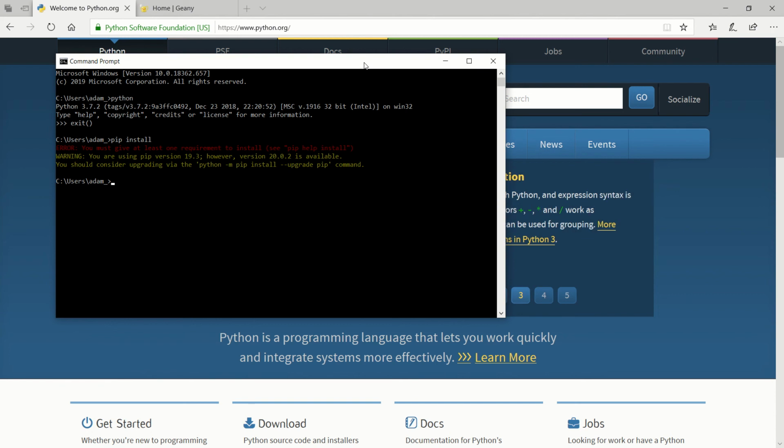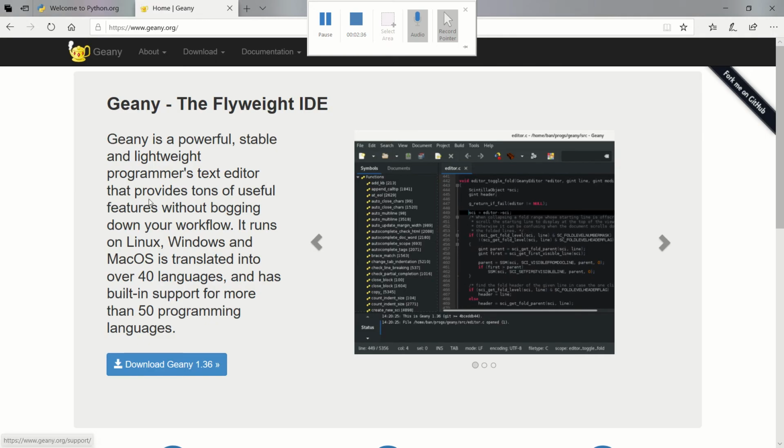If you accidentally forgot to tick that box and install Python, you've got two options. Option one is just to uninstall Python and reinstall it. That is the easiest way to do it. The other way is to manually edit the path variable to get it in there. Now that's just a lot harder. You can do it, but it's just harder. I personally would just reinstall it. It's just faster.